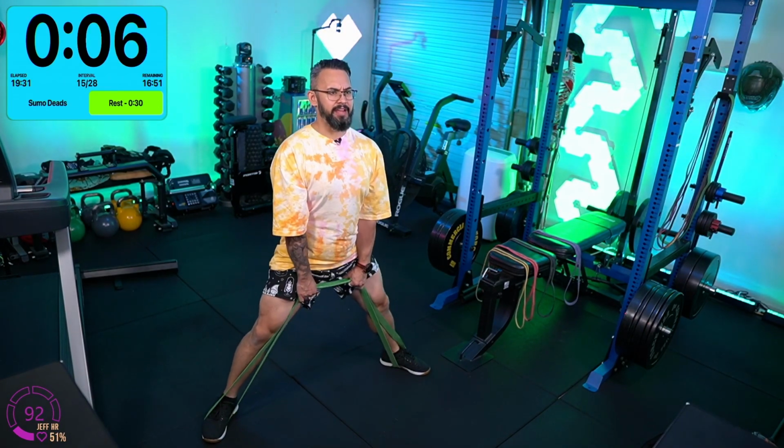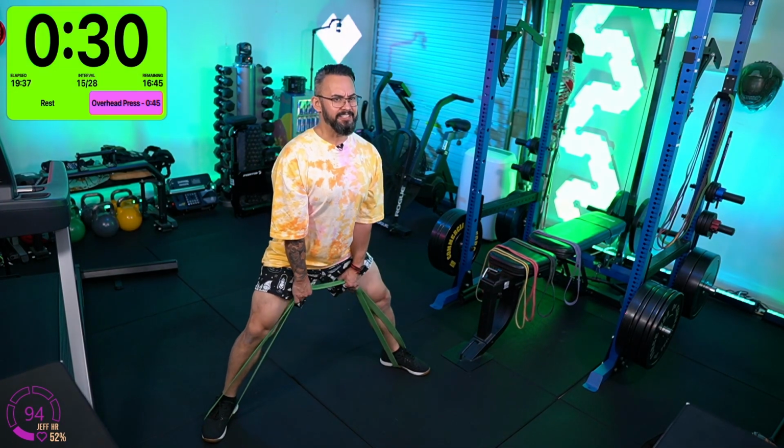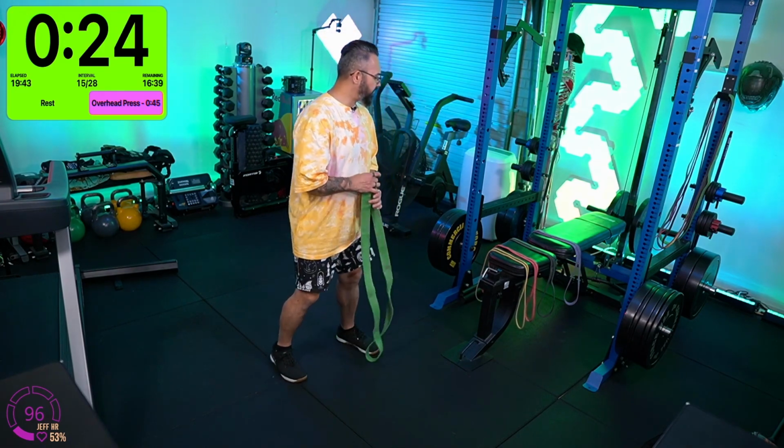This is good heavy band. Yep, I like this. Awesome. Overhead press, let's go. What did I use last time?